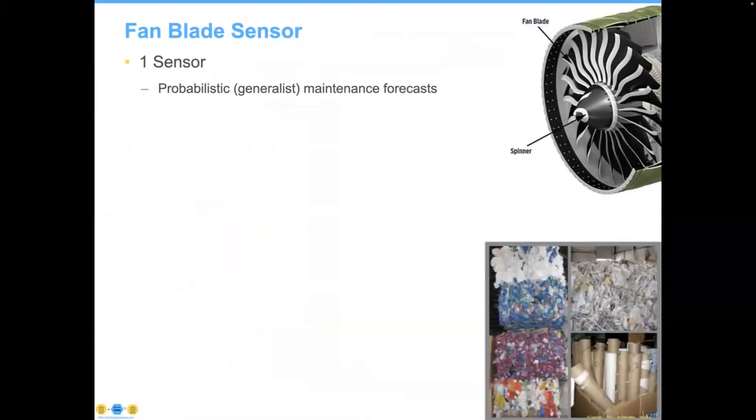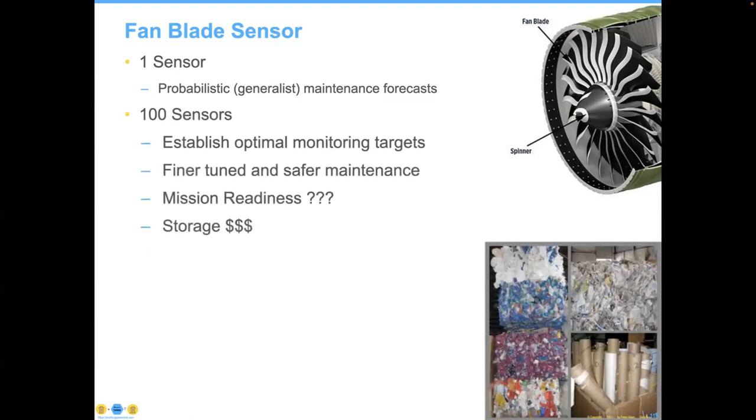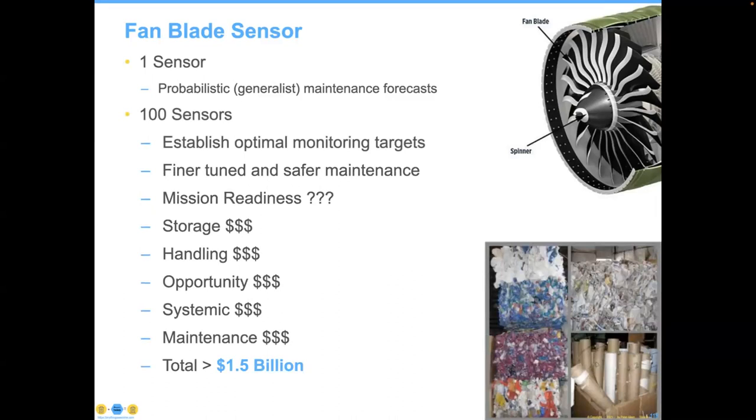One last component on this. This is an example of an engine manufacturer here. And they had, in the old days, one piece of sensor on there and it would sit into the fan and it could come up with a probabilistic formula. Maintenance forecasts say, you know, we need to maintain this engine every 16 takeoffs or 10,000 miles or whatever the number of measurables that were involved in it. But now the idea that we can put sensors literally around the engine and they can continuously send back to the organization 9 million data points per minute. It is an astounding amount. They know so much about these engines that there's, as you can imagine, a superb safety record around this. But more importantly, in addition to having a better safety record, the manufacturer was also able to reduce storage costs and handling opportunity, making a total savings of $1.5 billion for this organization in order to do this data governance process with them for the year.